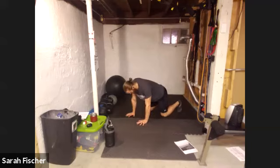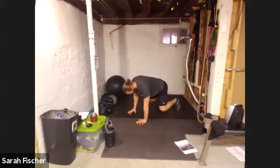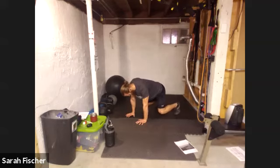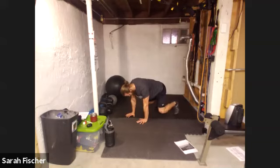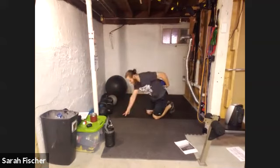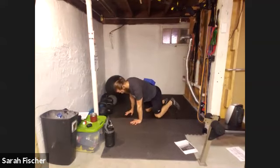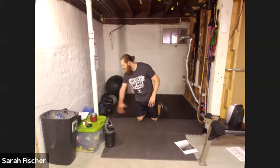I'm gonna do my three each side now with my knees up. Take your time though. Woo. A lot harder with those knees up. Really got to pay attention to driving through the ground with that hand and the foot and connecting your breathing. Make sure the hands still stay underneath your shoulders. Oh man. If you're wondering if your hips are wobbling or shifting to the side, if you have a yoga block or honestly even your shoe, anything, you can always put it on your lower back. And you can use it as feedback because if you're twisting, it'll shift or it might even fall. So it's a good feedback thing for you.